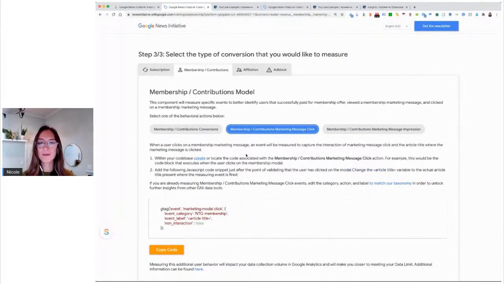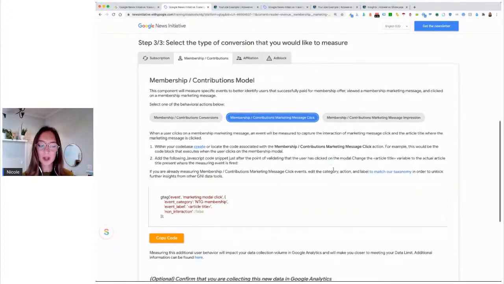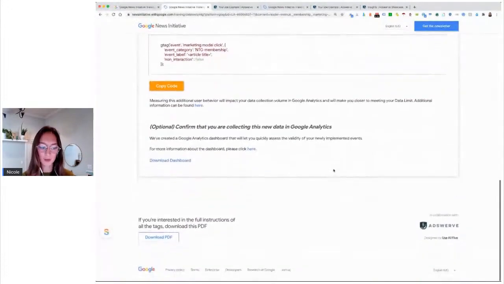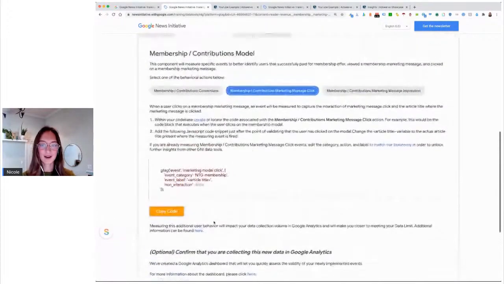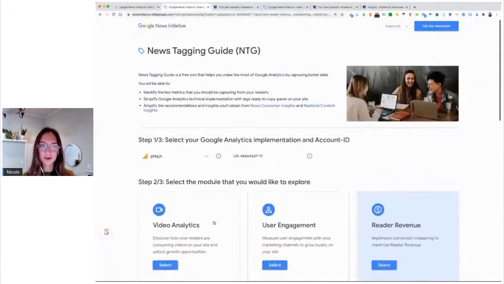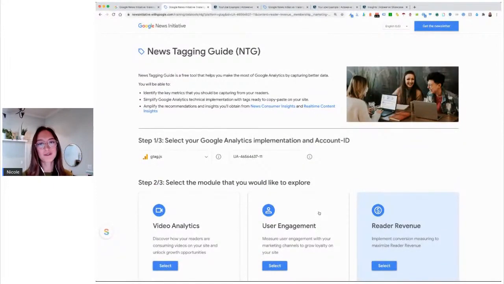If you have any questions about the code, how to implement, what's available, all the way down at the bottom we also have a PDF right here for you to download, which is a playbook that talks about everything that we're able to do with the news tagging guide. I have covered all 3 of those metrics now, and so I will pass it off to Munish to review our new 2.0 version of our RCI tool.